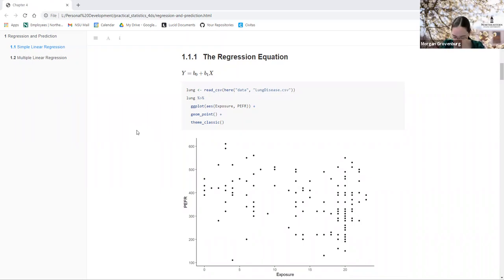So this chapter is on regression and prediction. Something that I thought was interesting that they pointed out a couple times is that in statistics, when you learn about regression, you're learning it with the goal of explaining why you get certain outcomes with the variables. So you have a variable or multiple variables, and you're using regression to see if there's a correlation, and hopefully explain, say, how your ACT score has this relationship with your college exam scores, right?